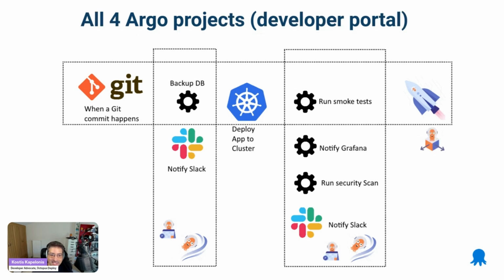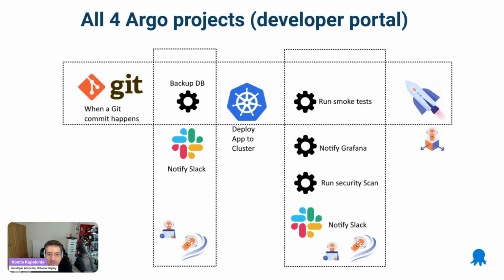And then you can imagine that you can combine all 4 projects at once. Yay! So this is a similar example, but I have added all projects. For the deployment, I'm doing it with Argo Rollouts, even though Argo CD is the main orchestrator. And then I'm also going to use Argo Events for the notifications.